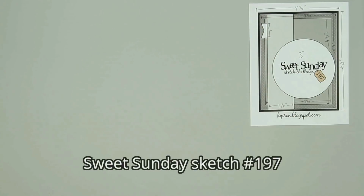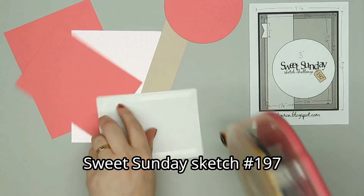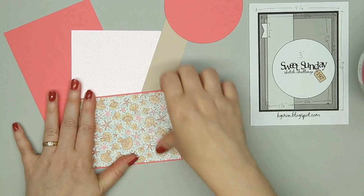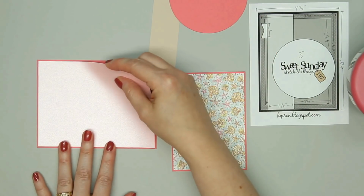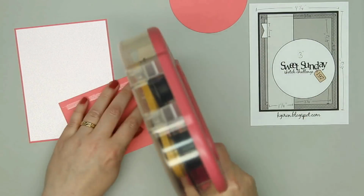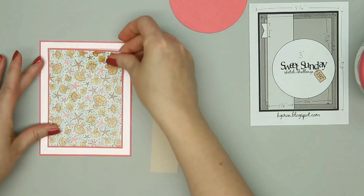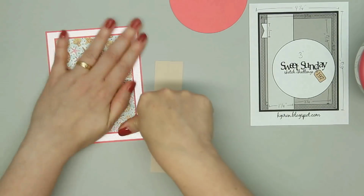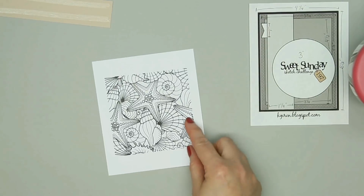Now I'm on to card number 7. I'm using another Sweet Sunday sketch. And since I just love the starfish and shell paper, I'm going to use that again, along with some more of this pink pearlescent paper. So I'm going to follow the sketch pretty closely. And then that strip I'm going to add in the middle is some more of that pearlescent in the blush color.